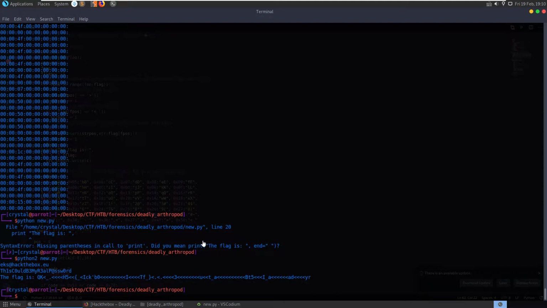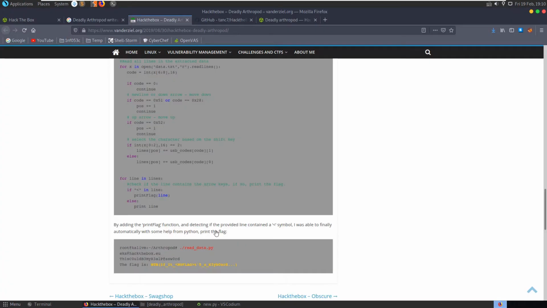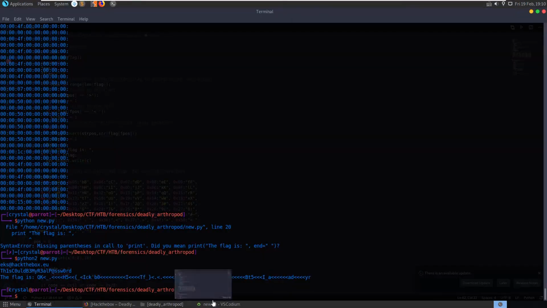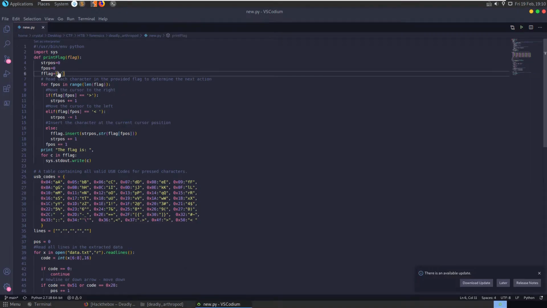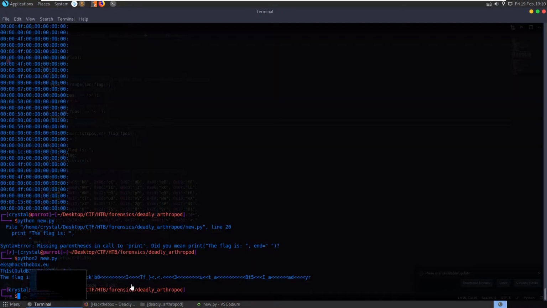Okay, it seems like all they're doing there is just printing the string just so that we can still manually calculate it.